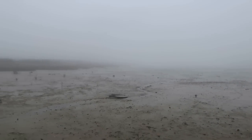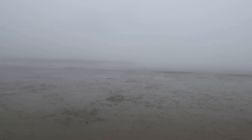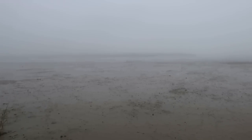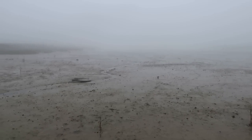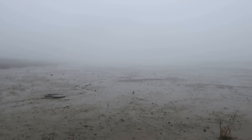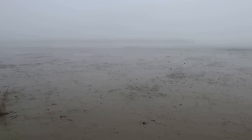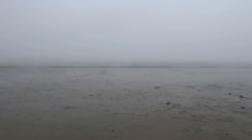So yeah, I've got no idea where I am. I could be walking towards the water for all I know. I've got to be careful because I can't see if the tide's coming in. So I'm going to have a little more fun in the mud, and then I'm going to call it a day, because I am tired as well. It's quite warm now, bit muggy, so the snow's on its way. Indeed. Let's see what else we can find.